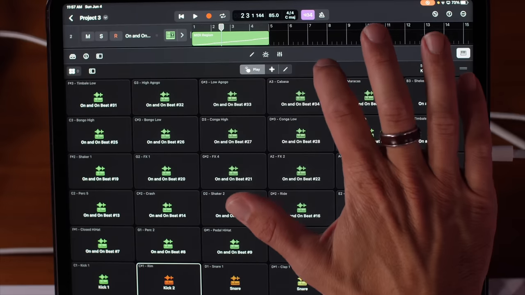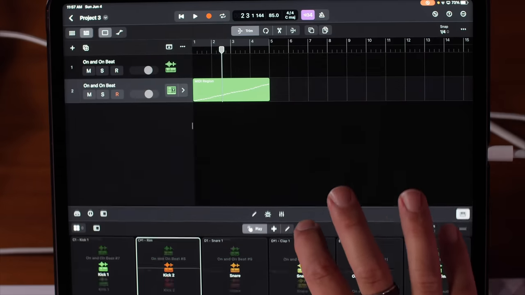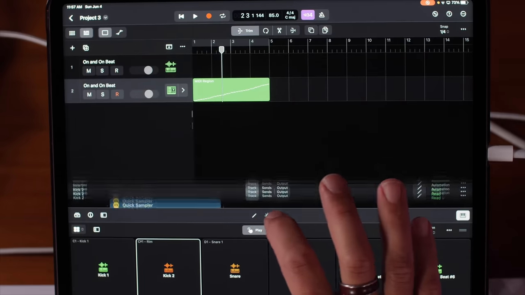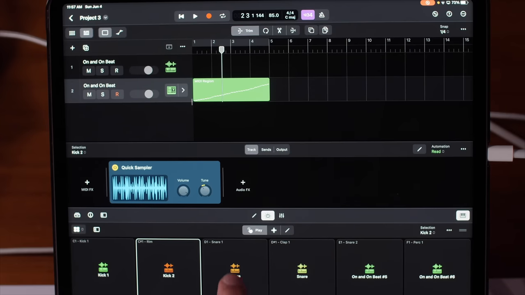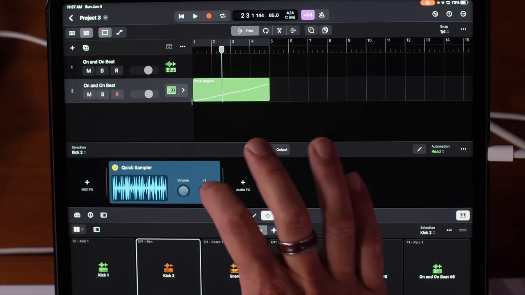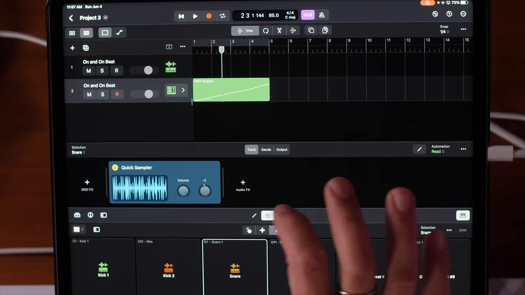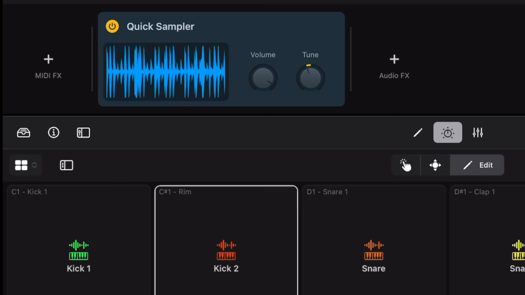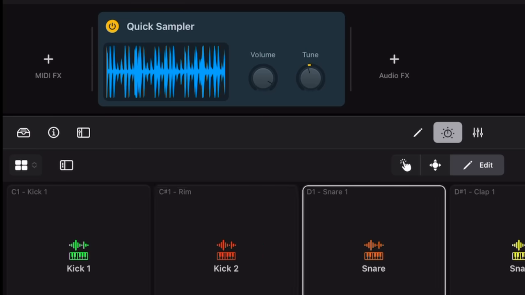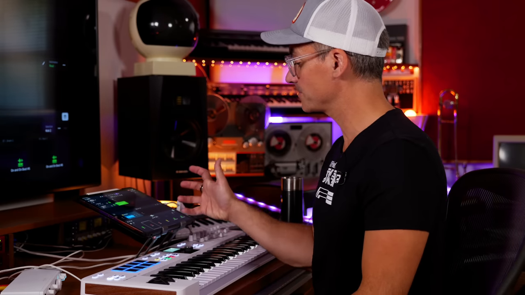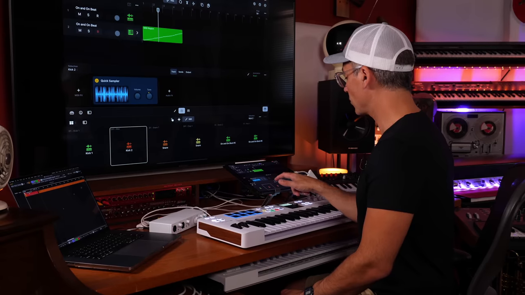So watch what I can do now with this. I can click on that kick right there. We're gonna tap this little settings button for this kick so you can see what happens. I can drag this one up a little bit. And if I wanna edit this one, tap on that. And let's tune it up to -2. And so now look at these two. We can see that the tuning is different for each of those different samples. So that's how we're gonna go in and start making some custom settings from one sound to another.